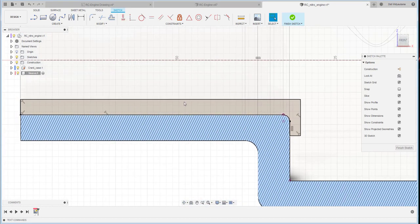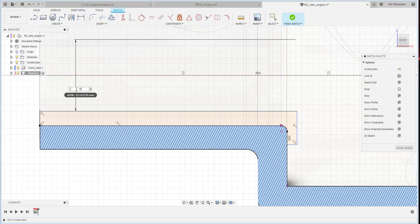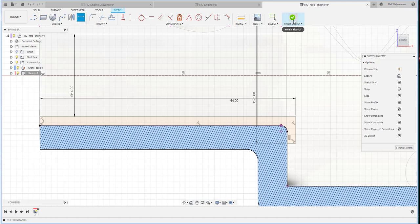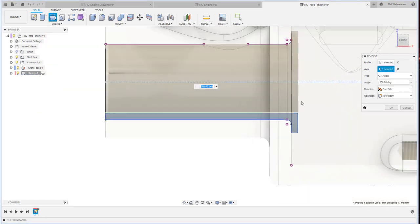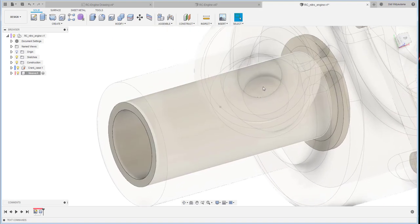So as you can see, there is a sketch over there. And we put the dimension, the inside diameter is 14, and then the overall length 44. Okay, and then the outer diameter here is 23. Basically just finish, it's easy. And I revolve this one around the center line. Okay, now the sleeve is finished.